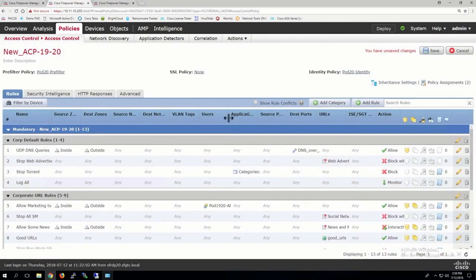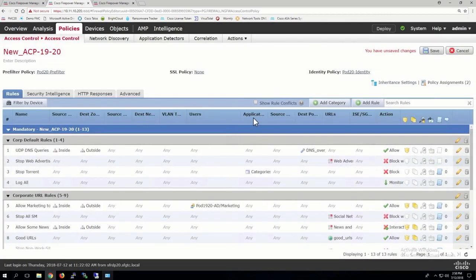Now, just to be clear on something like this, guys, for this to work, your FTD boxes or ASA with Firepower, your appliances, whatever, have to be able to communicate to the FMC. Because it'll come back and check, right? It'll come back and say, hey, what is this marketing? Are they authenticated? So, if I lose my FMC, if it goes down, it gets corrupted, whatever, my FTD boxes or my Firepower devices are still going to be able to block, do whatever they do.